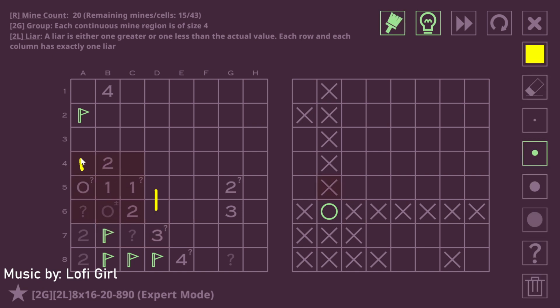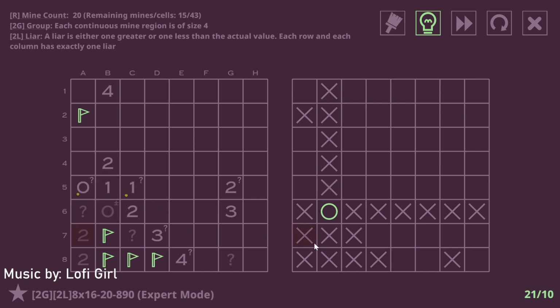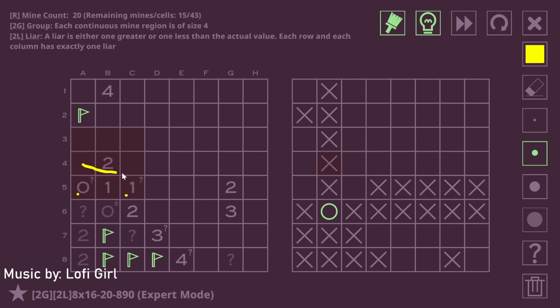In fact, wherever you put the mine for this 1, you always have something lie. If a mine goes here, this is lying. If a mine goes here, this is lying because there's 2 mines in here. So that means that either this is lying or this is lying. And because every row has 1 liar each, there is a lie in one of those 2 cells. Nothing else in the row is a lie. It is 2 telling the truth. Okay. And now there's 1 mine in here and 1 mine in here.